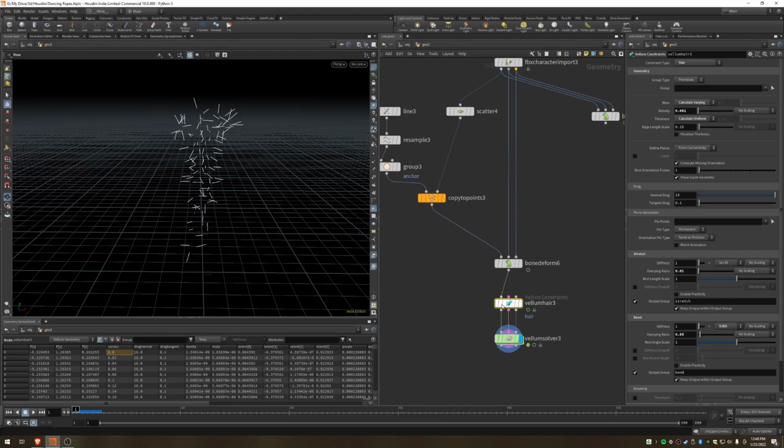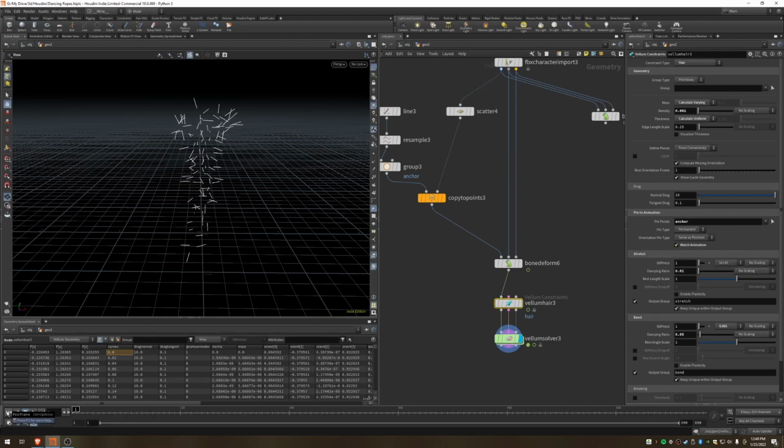So over here in the Vellum hair SOP, if you come down here, you can see pin to animation, and it'll say which points to pin. We're going to pick our anchor group there. And a quick note, if you don't see that group in the drop-down box, it might just be blank. Just hit the display flag on either the hair or the solver, and then it should show up. All right, so at this point, let's hit the display flag, and now our groups are anchored, right? But they're not dancing, and the reason is we have to hit this little checkbox to say match animation.